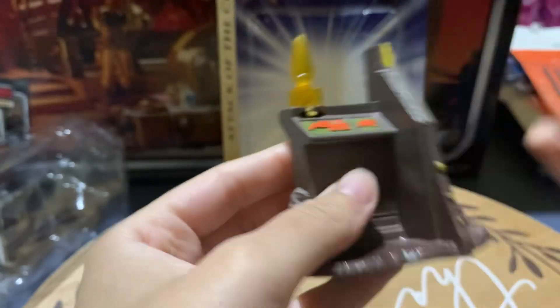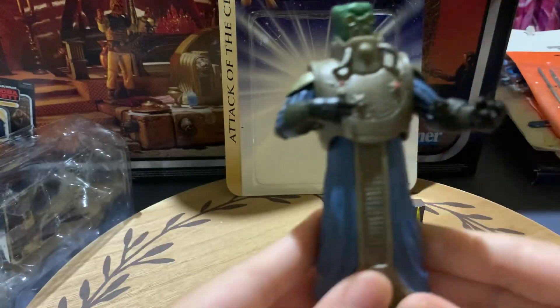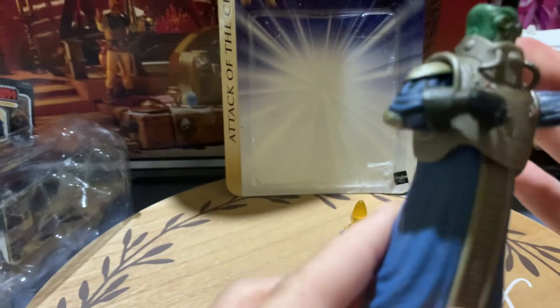This is great — it's going to be great for a diorama. And if you're a fan of the prequels and like the Separatists, you're going to want to pick this guy up. Unfortunately, there's not a lot of articulation, but that's to be expected for such an old figure.